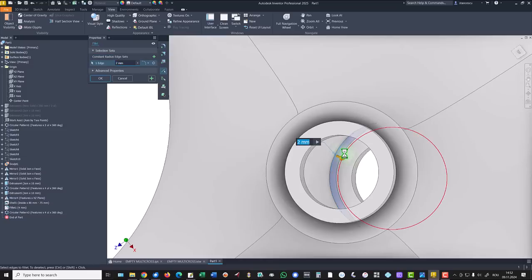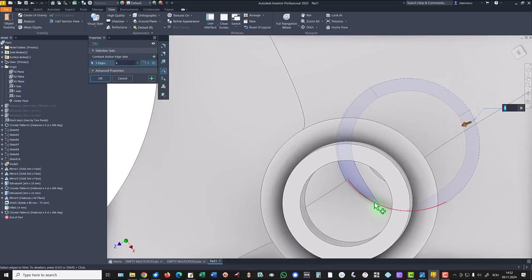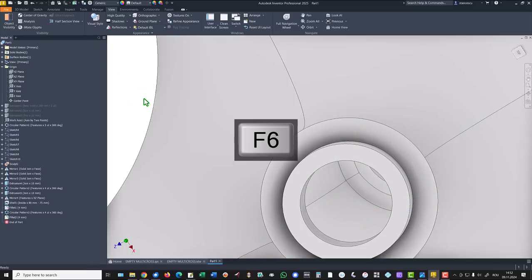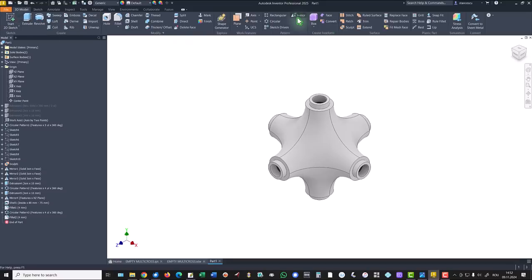Fillet 4, all the 4 segments are selected and OK. Now we use a mirror of the last feature about this plane. Okay.